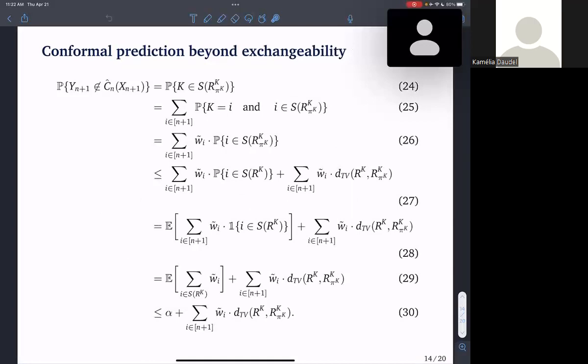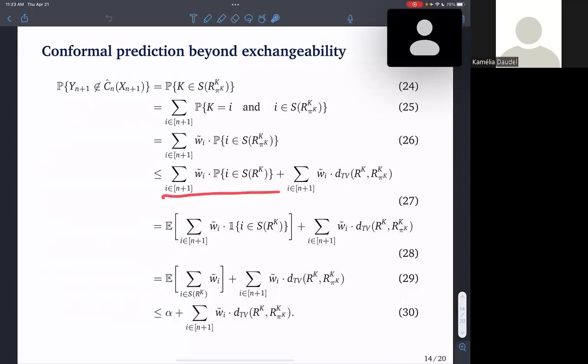Okay, so the probability of k being in that strange set is equal to the summation over all the points when k is equal to i and i is in the set of strange points. And since we picked k independent of the data, we can just say that that is equal to the weight w_i times delta_{w_i}. And we get this inequality over here by introducing the total variation distance between r_k and r_{k,π_k}. So we replace the strange points to be over r_k as from the above equation, and we introduce the total variation distance.